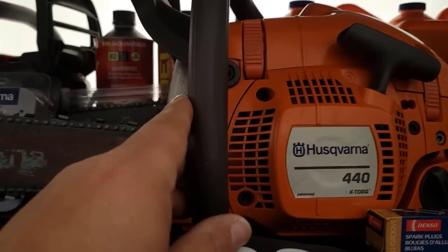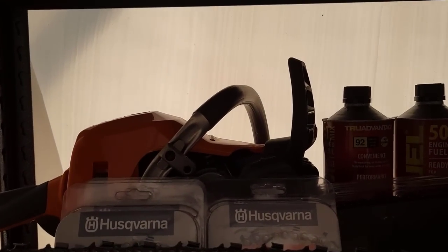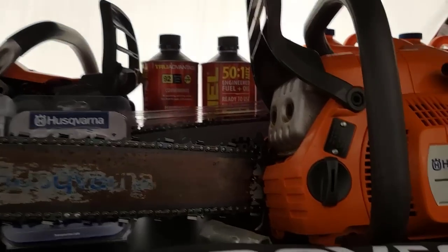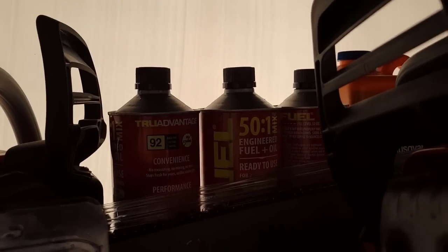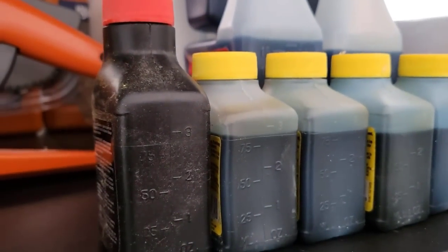And of course, here we have our chainsaws. This is the Husky that you all saw me go and get serviced at Rod's Saw Shop. I do have a new one back there, but Gresham's Law says we're going to keep the new one nice and handy and clean until the old one is worn out and ready to go to the dump. But I think this one will last me a very long time. And of course I have all the peripherals that go with a chainsaw — extra chains, some extra fuel. I use this premium fuel in the chainsaw like once every five or six fills. So I normally fill it up with regular gasoline and some two-cycle oil, and I'll do that five or six times, and then I'll fill it up once with the good fuel.